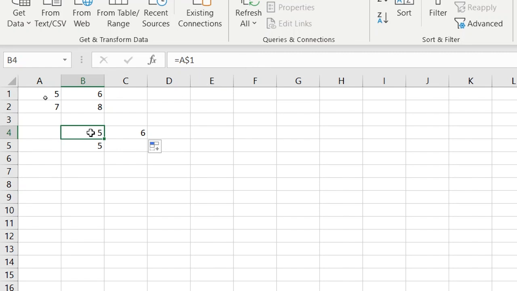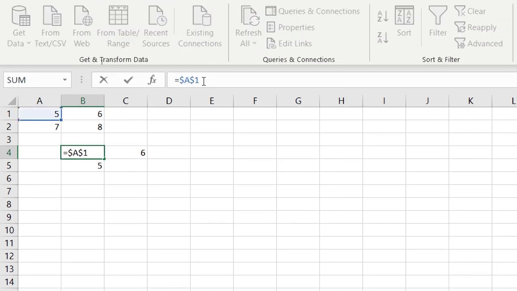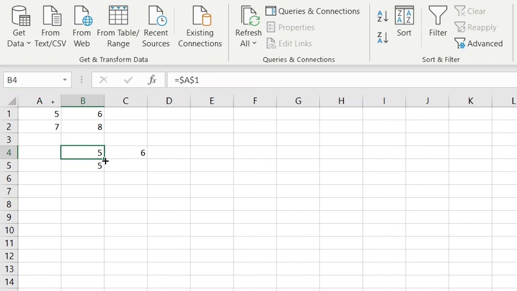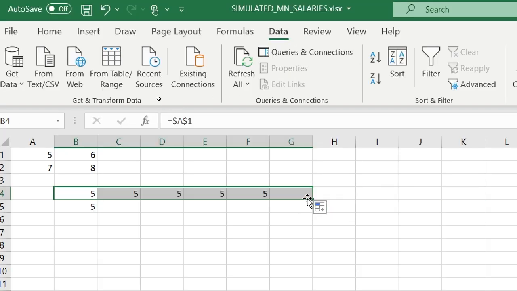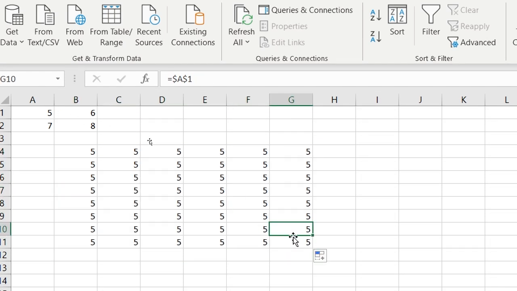You could, if you wanted to as well, choose to fix both the column and the row. I'm going to press enter. So this is saying now, no matter what row or what column I extend this to, keep the row and the column fixed. So if I were to drag this to any column or any row, I would always just have the cell A1 because I'm fixing both the column and the row number as I extend that formula. So that is how relative references work.